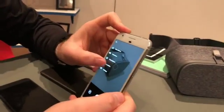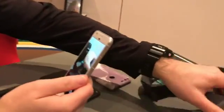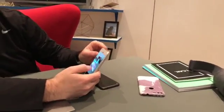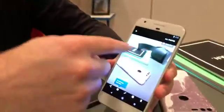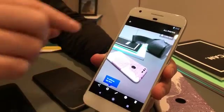There's also this cool lens blur feature where I can snap, I'm gonna try to give slightly more depth of field here. I'll put this back here. If I snap a photo of this case and then slowly elevate the camera up, I'll get a check mark. Now it's processing the lens blur. And what that does is it emulates a shallow depth of field that you would get from a camera with a very large aperture. You can see it blurred out the background there, and now the foreground is in significantly more focus. That can be modified after the fact as well if you decide that you want to change the composition at a later point.